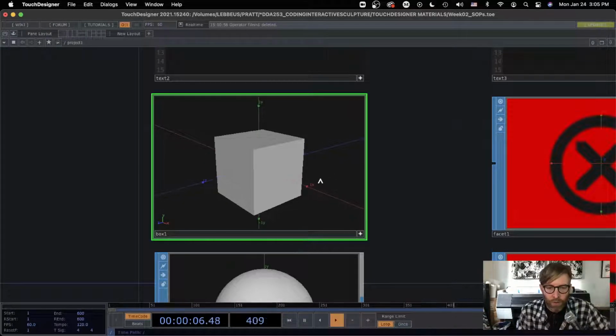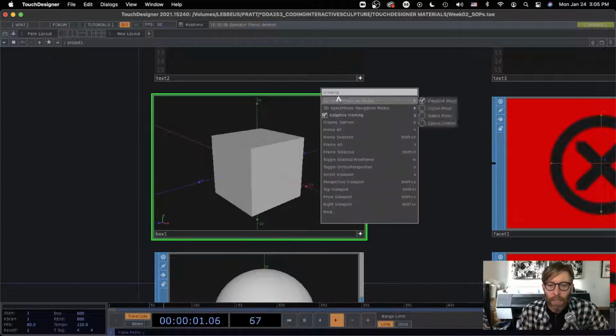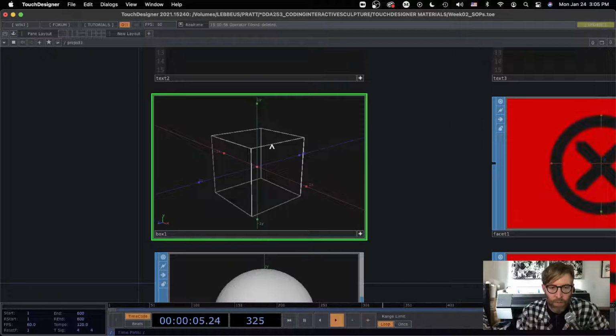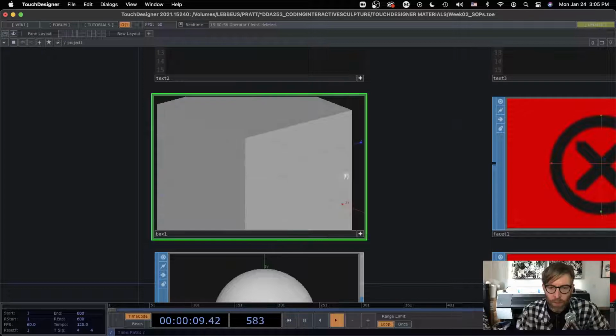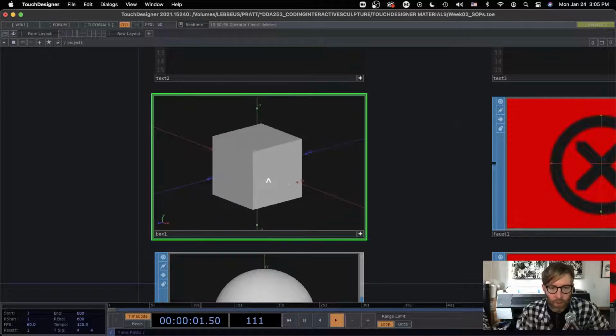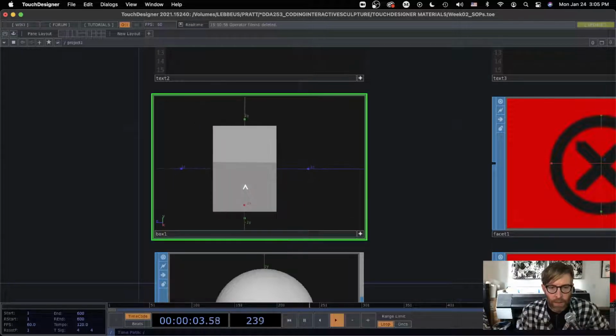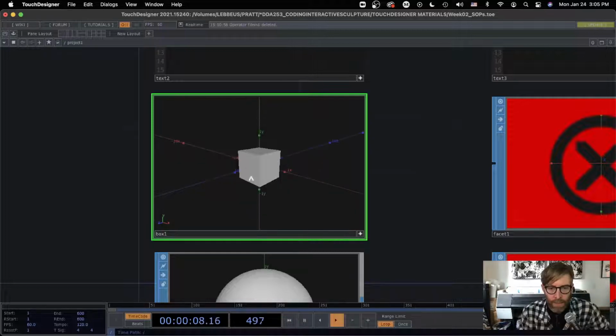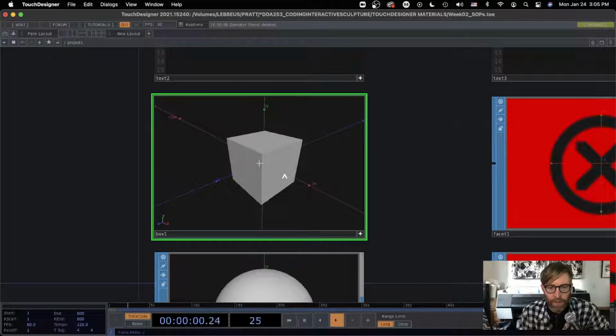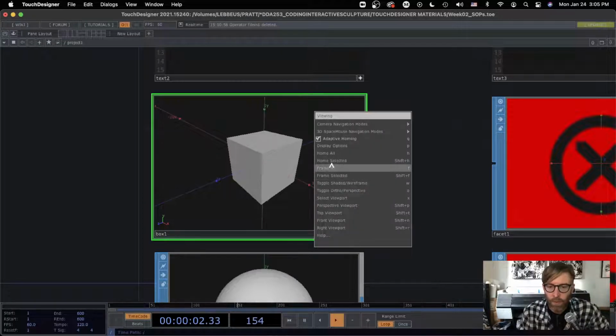Some other cool view things we can do when we have viewer active, right click, we see some things here. So toggle shaded wireframe. There the view switches to wireframe, or toggle ortho perspective. Ortho view is where all lines are parallel essentially. And again, this is not actually affecting the geometry, it's just affecting the view.